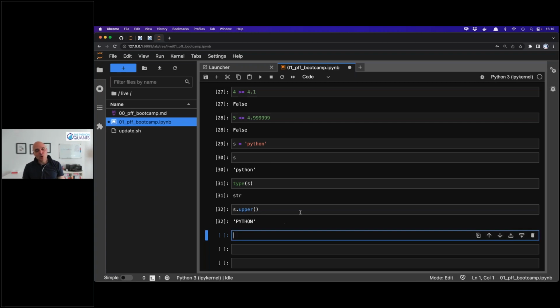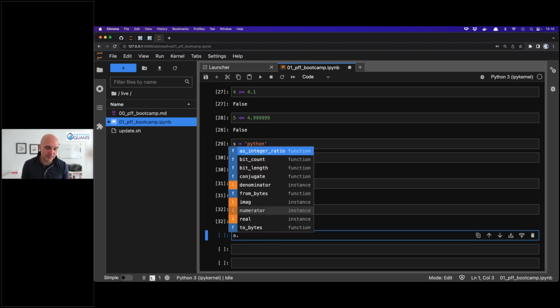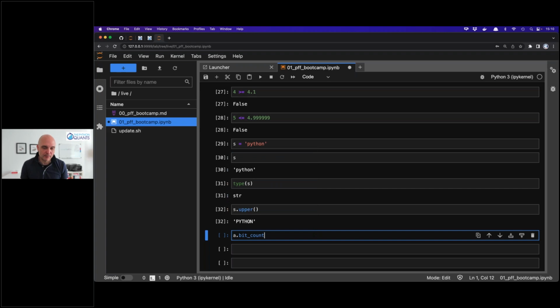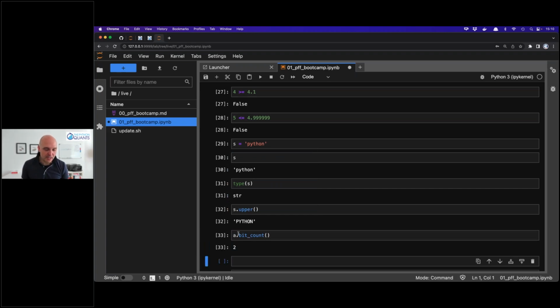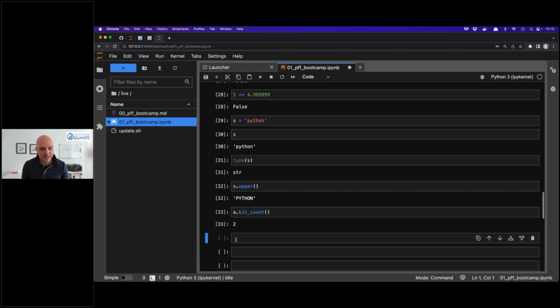If you now wonder, do we have something like this with regard to integers or floating point values? Yeah, let's check. A was an integer, and indeed we have something like this there as well, right? We have the bit count, for example. We just need 2 bits to represent the value of A, right?